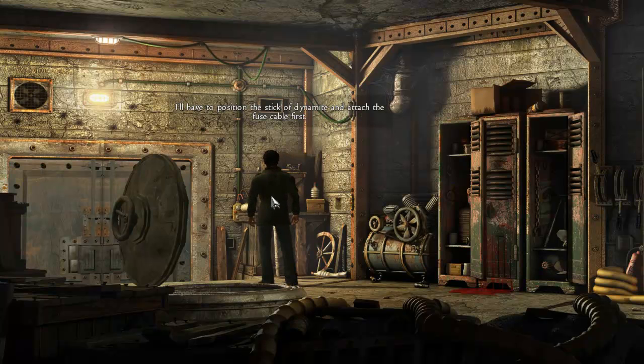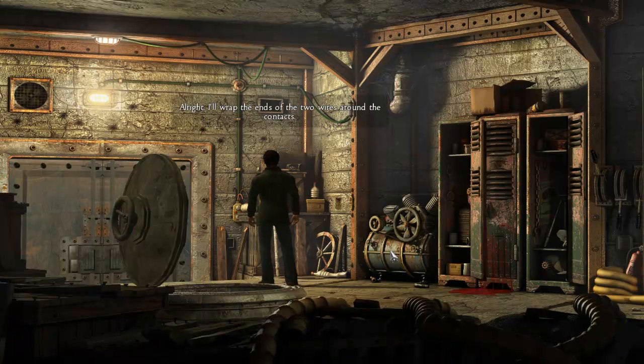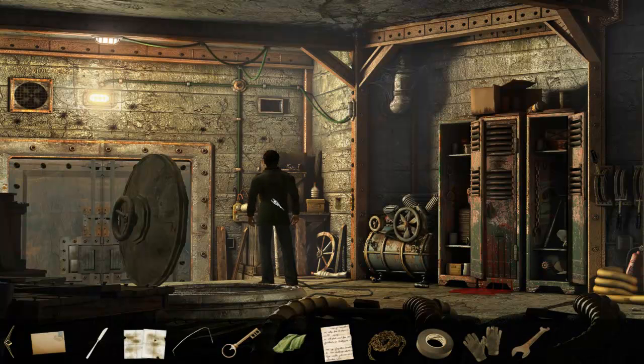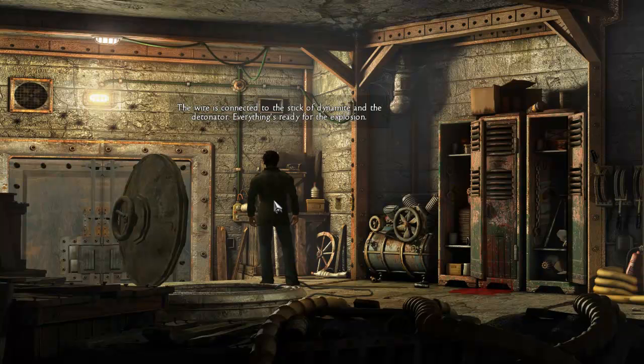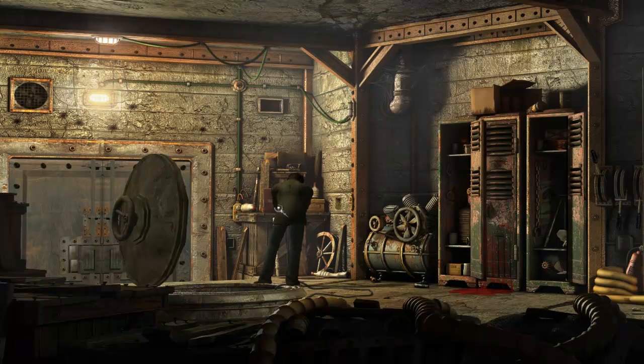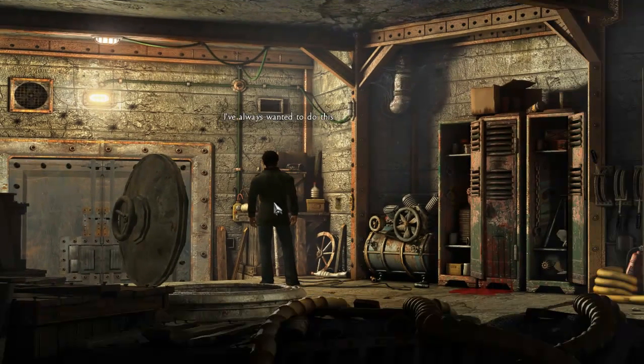I'll have to position the stick of dynamite and attach the fuse cable first. Alright, I'll wrap the ends of the two wires around the contacts. The wires connected to the stick of dynamite in the detonator. Everything's ready for the explosion. You know what? I've always wanted to do this.